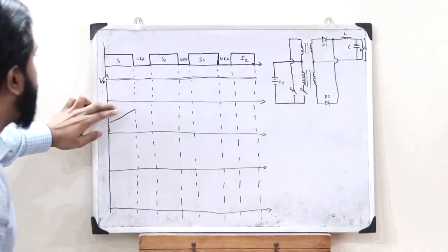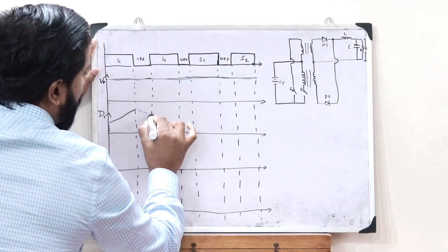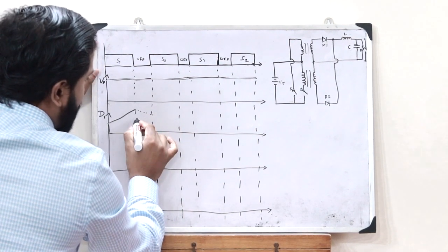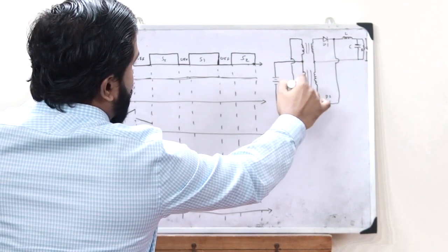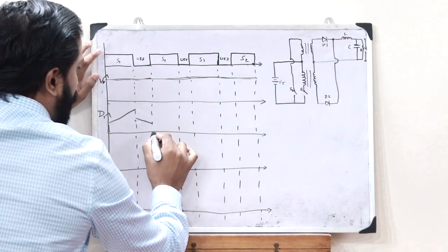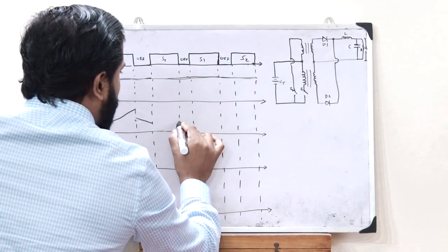So we see that half of the current starts decreasing. Ideally it was supposed to be like this, but only half of this flows, so what you observe is that the current starts decreasing by half like this. Now again, when switch S2 is turned on, we see that no current passes through D1. So the value stays here. And again, when both the switches are turned off, the same half value of current flows.